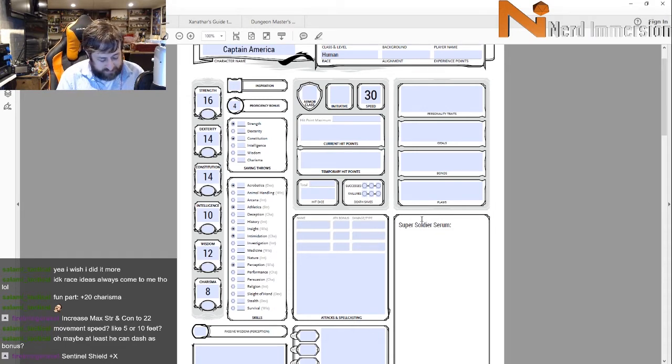So I'm gonna say... That's con 22, so we're gonna go right here. I'm gonna make these just straight up 22. Mostly I'm doing that because I don't want to say it gives you a +8 to strength, or +6 to strength, because that gets a little weird. So I'm gonna say resistance to poison damage and advantage on saving throws versus poison.